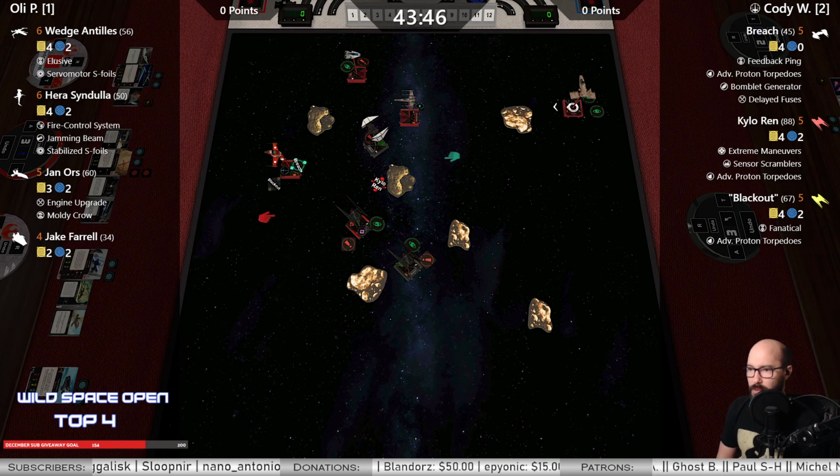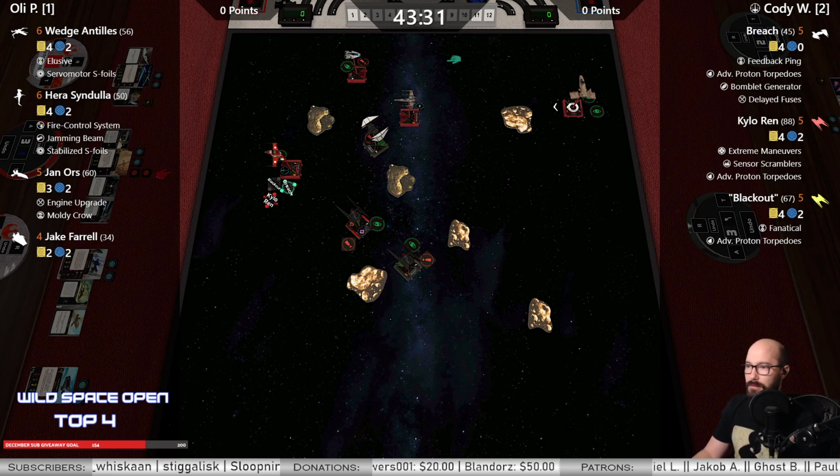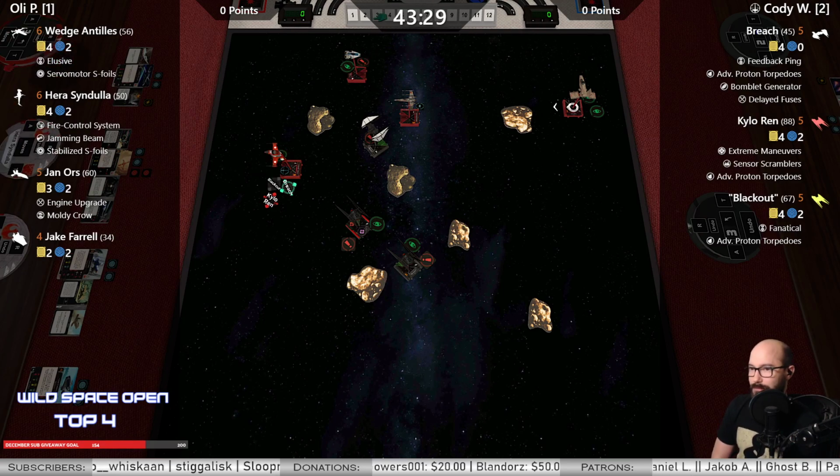Oh, I think Hera can just roll left. Can she? I mean, that would get you out of... Yeah, I think you're alright, maybe. Getting more space between you and your opponents. Yeah. You're taking 2 shots now, like, roll right. Does that avoid 1 shot? Nope. So, Oli deciding, nope, don't like it.